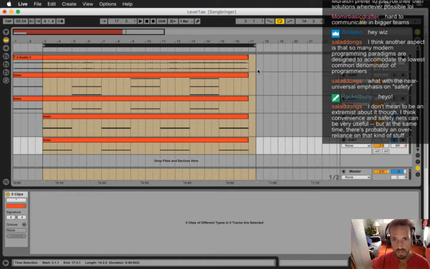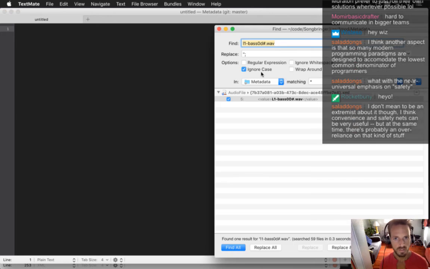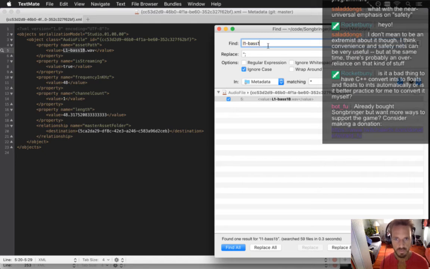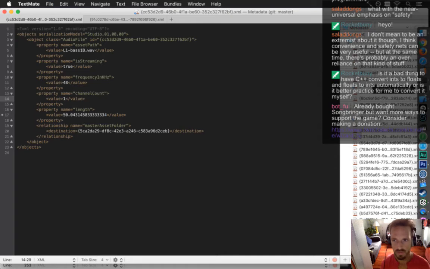Okay. There, we got 1B re-exported. Now I got to go fix the XML data, because FMOD sucks if you re-export a file. There's 1B. Let me get the corresponding one open, something like 1C, so I can see how long it's supposed to be. So 1C is 50.04 seconds long. 1B should be that long, but FMOD won't fix it, so let's just manually fix it.